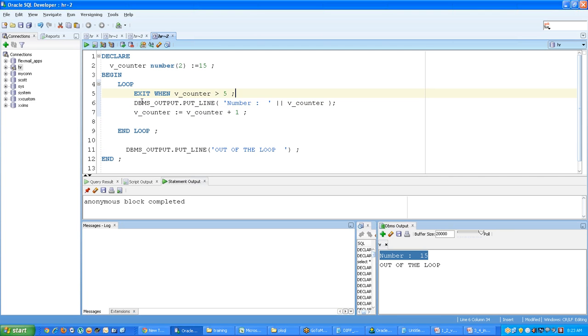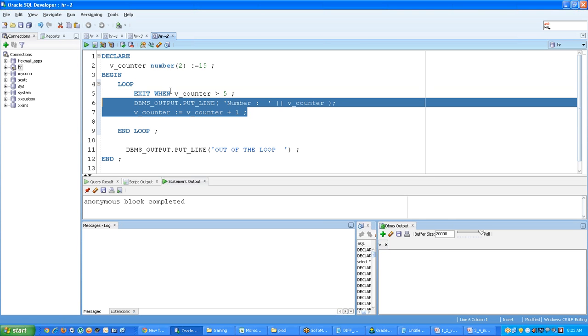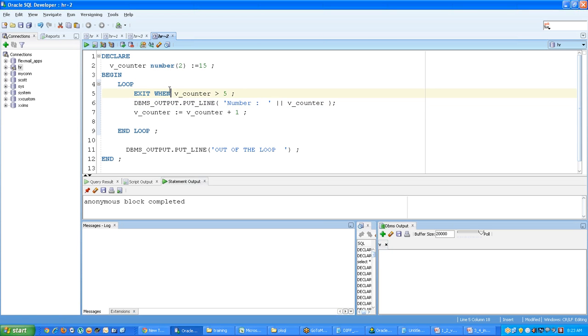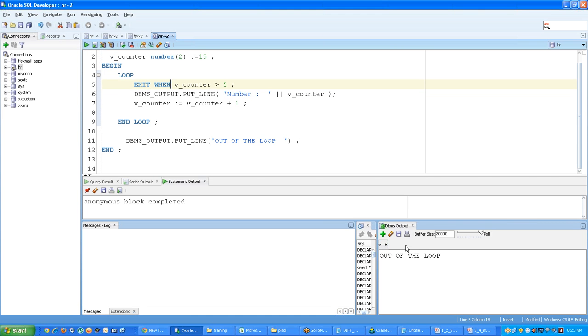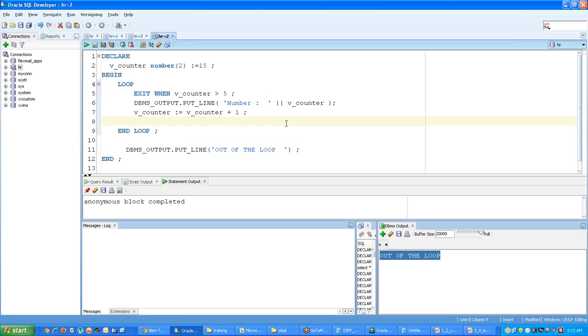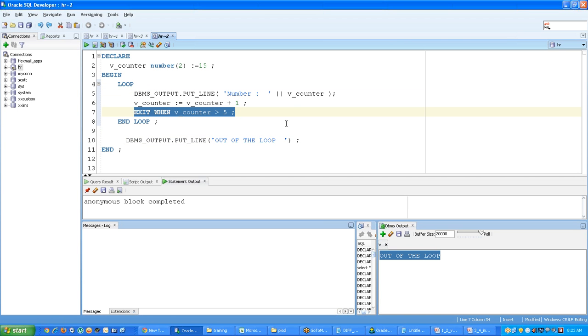So now we got the data 1, 2, 3, 4, 5 printed, and after that it exited the loop. The initial value of the counter is 1, it is incremented by 1, it becomes 2, and the exit condition is false. This 2 is printed, it's 3 now, then it's compared again, it's not true, and it continues like that until you get the output.